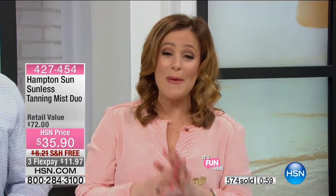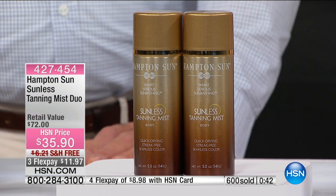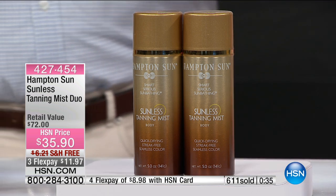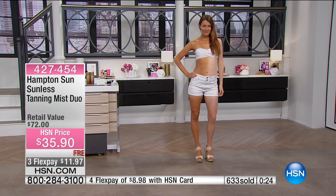If you've spray tanned, if you've tried them all, you know that one spray tan is about $35. This is buy one, get one. I have always joked I'm the palest Cuban-American you will ever know — so understand, I've tried them all. This is a beautiful application. I don't have to wash my hands when I'm done because I'm not using my hands. No streaking, no stink — this is a beautiful fragrance. With a minute left, this is like a fine fragrance with top notes, mid-notes, hard notes. The fragrance will linger, it will last, and you'll smell so beautiful. I call it 'beach in a bottle.'